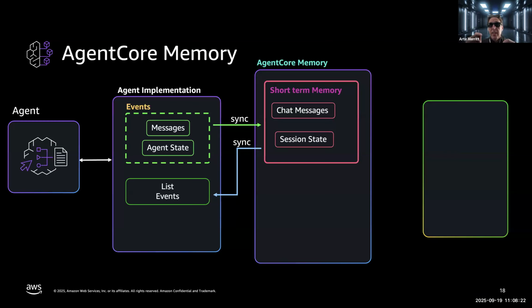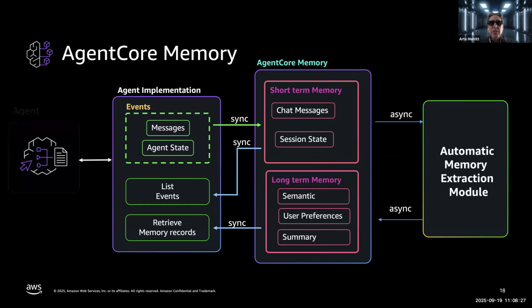The other component that we have is memory management, and this is both for short-term contextual memory, so the back and forth interactions the agent's having, as well as the long-term memory. And we have a couple of different approaches to the long-term memory. One is the user preferences. So imagine if you were building a code gen agent and a particular user preferred toggle case for their variables or method calls. You can remember that as user preference. So next time they ask for code to be generated, it could leverage that.